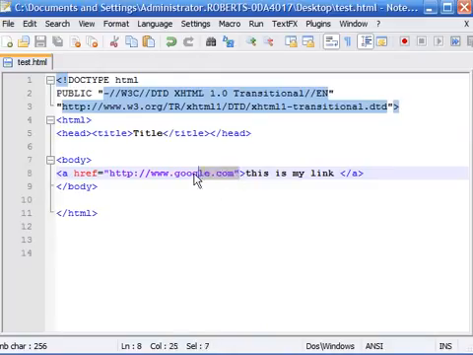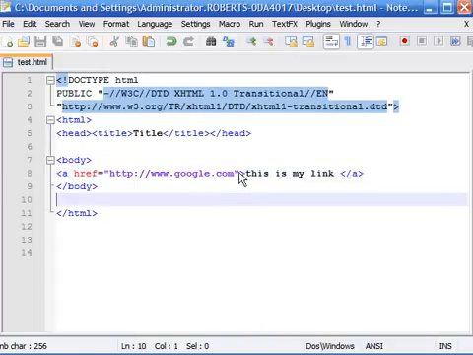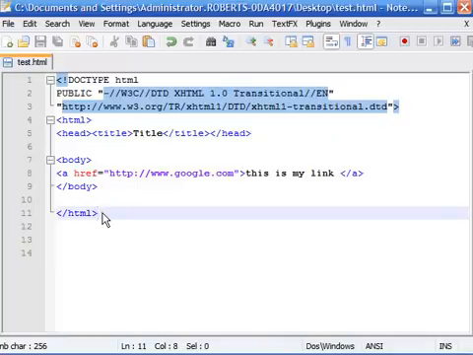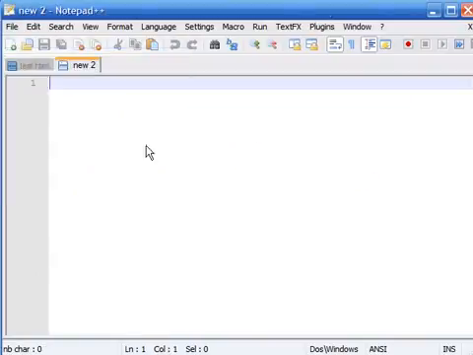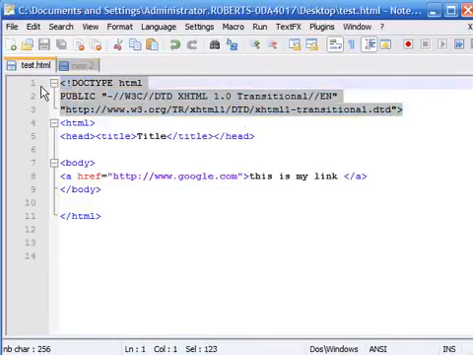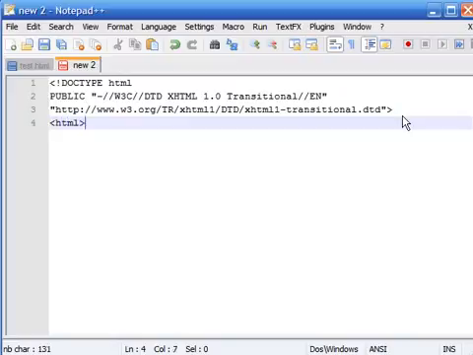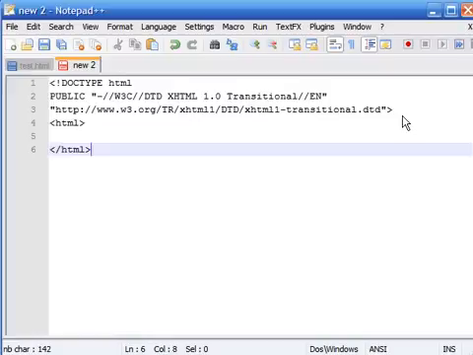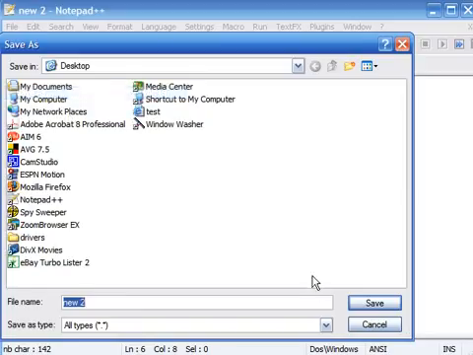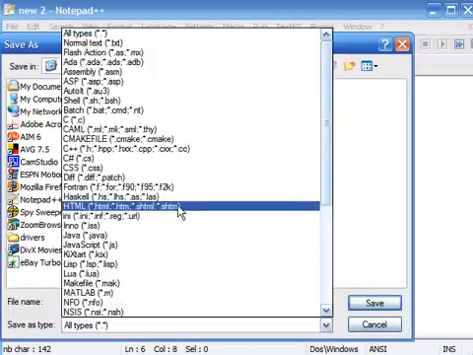Now this is useful when you want to create a link that's taking you away from your site, but let's say you have a site with a couple pages on it and you wanted to navigate from one page to another. Well, the first thing we would need to do is actually make another website. So write in Notepad, File, New, and again we need the doctype. So let's paste it into our new website, and of course we need the HTML tags to let the browser know that it actually is a website. And remember, when we save it, we need to save as, we'll save this as new, and we have to make sure to save it as an HTML file.